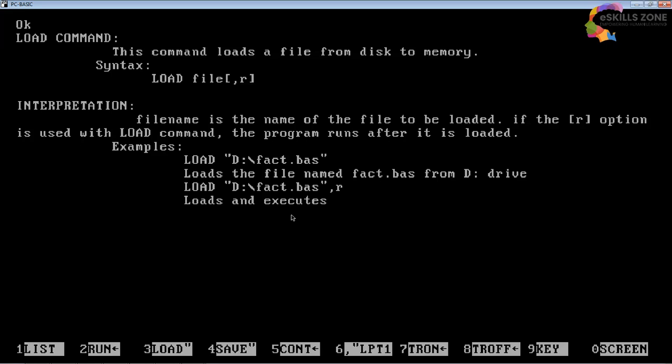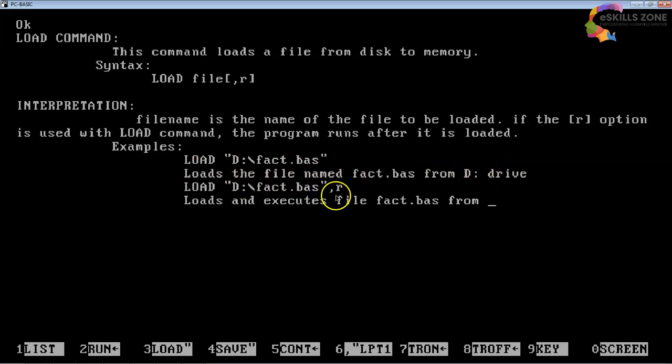So it loads and executes the file fact.bas. Here is the complete name of the file with the extension .bas. The fact.bas file is first loaded and then executed from D drive. You can see that in the first example we did not use comma R; it just loads the file from D drive.